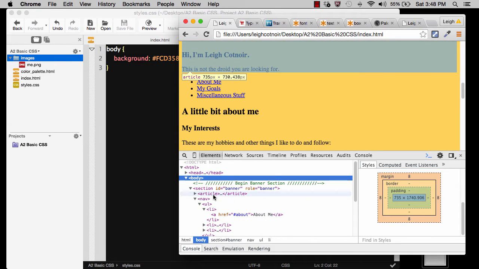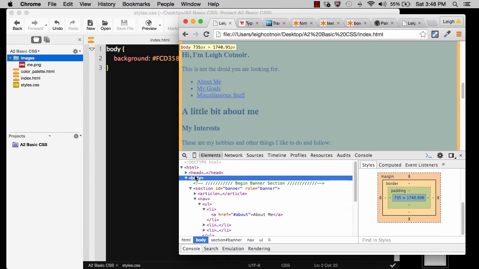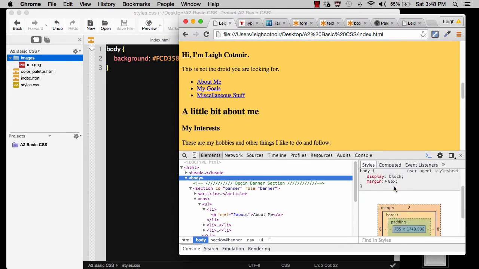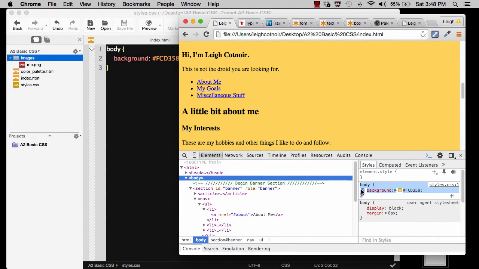And what's happening there, which will help me understand, is on body, if I also hover body, you see that body is also bumped off the edge for just a little bit. And what's happening is that the browser's default style sheet is applying a margin to the body. So we need to undo some stuff that the default style sheet for the browser is doing in the absence of other styles.